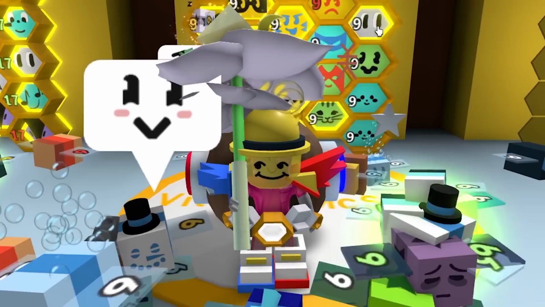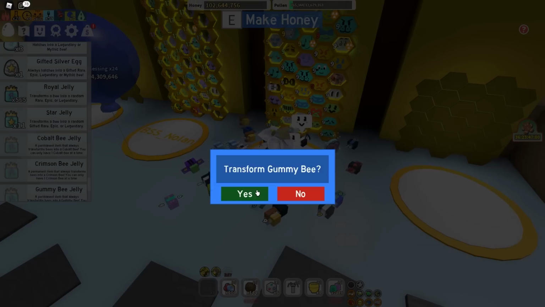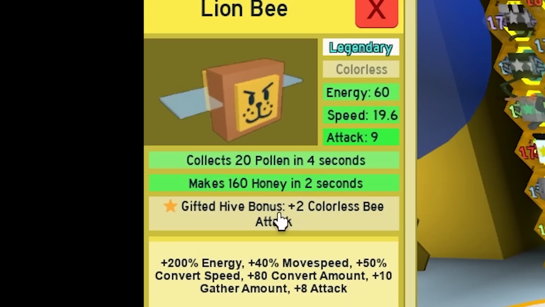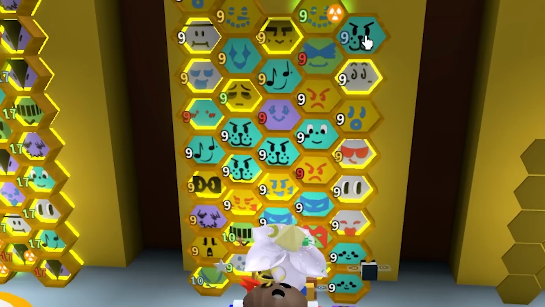Let's drop my first one on my gummy bee here. Give me something new, please. Gifted rascal bee. I don't know if it's new. Oh, this bomber bee right here. Let's replace him. A gifted lion bee. Gifted lion bee gives me plus two colorless bee attack. Oh, that sounds great. I have four lion bees.